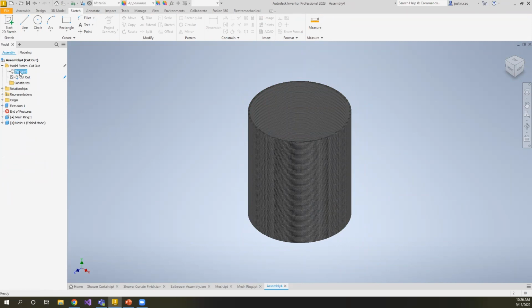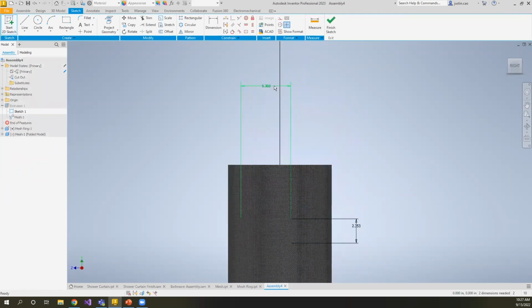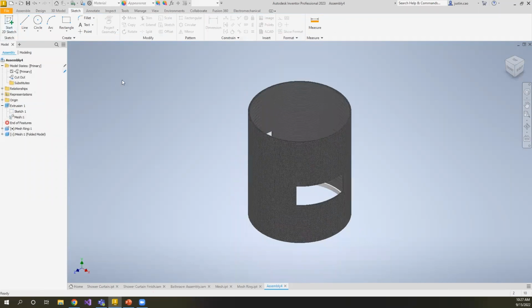When I turned it back on, just say you wanted it actually in the primary and you suppress it, and then you open up that sketch. In some cases, like here, it carried this 5 inches over, but it didn't bring the 3 inches over. So just know that if you turn things on and off in different model states, some of the values are going to get manipulated because it doesn't recognize that the geometry is there. So if you do mess up on that, make sure you go back and fix that. That's another thing that I've noticed. Kind of weird, not sure why it does that, but it does do that.